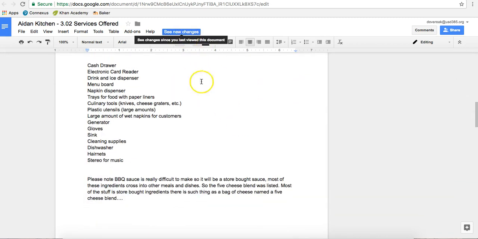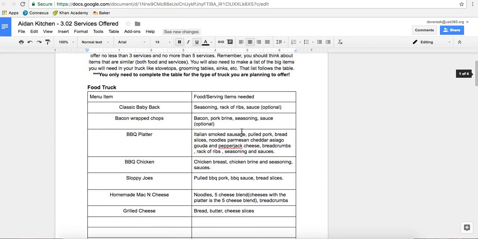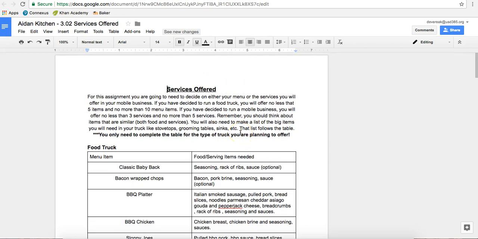I can see new changes, which is kind of cool. So, see changes since you've last viewed this document. I left a whole bunch of feedback for this guy, and he deleted out the comments and he made changes, which is cool that I can then just see the new changes.